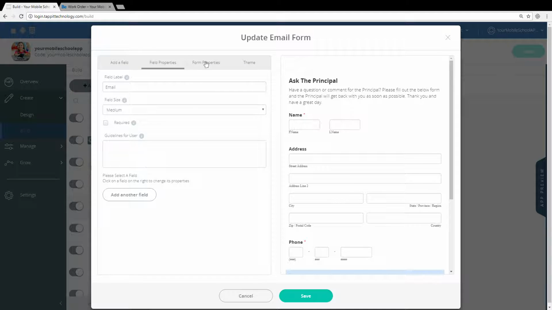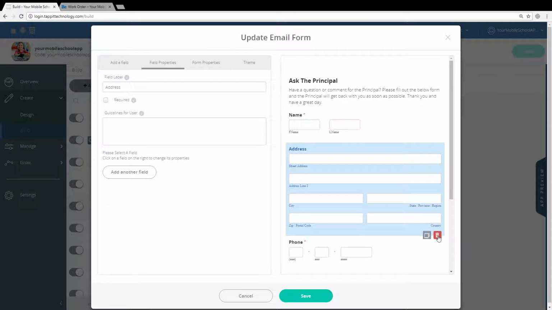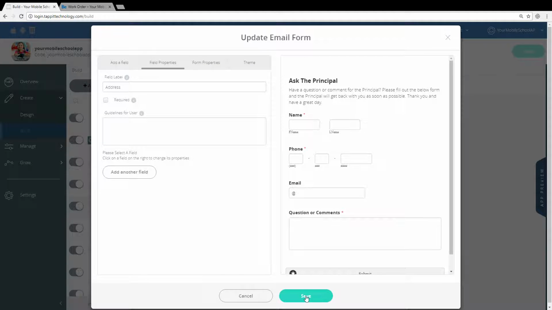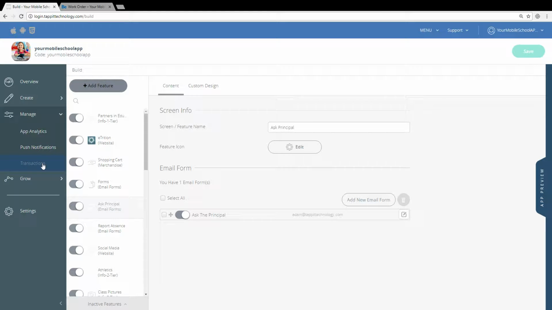Then if you go to form properties, this is the email address where everything will be going. So you can come in here, put in the email address you want this form to go to, and you can put in the form title right here. This is what people will see, and when you get the email from the form, people will see it here. You fill out all this information and then just hit save, and save up here on the right. And then the second somebody fills out that form, it will go to that email address, and all the data will also go over here in the manage section, which I will show you in the next video.